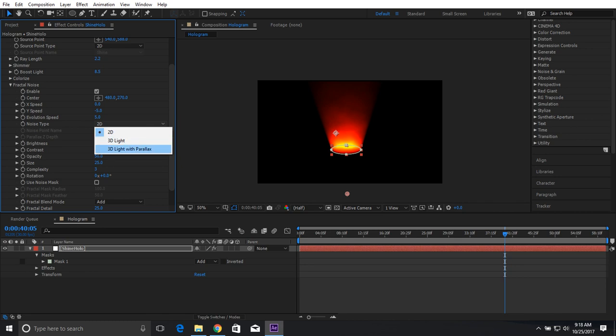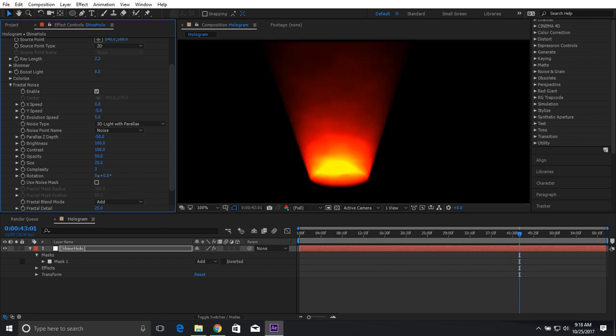So if I choose 3D light with parallax, what this does is it actually creates several layers of this smoke moving around, and so then it looks like it's actually a 3D light versus this paper light. So now when we hit play, it's subtle, but there is a slight difference in how the smoke is coming up. Okay. You can also change the kind of light. You don't have to worry about all the stuff there. You can play with the opacity of the effect here. You can play with the complexity of it. Okay. Most of the stuff is pretty sweet, where you can just click and drag sliders and see what they do. Okay, so I'm not going to go through every single one.